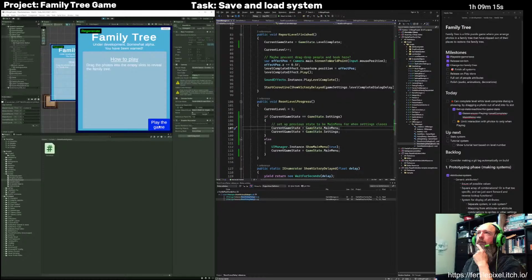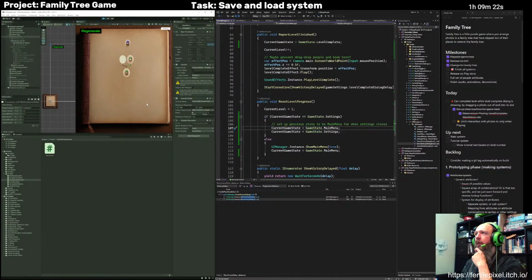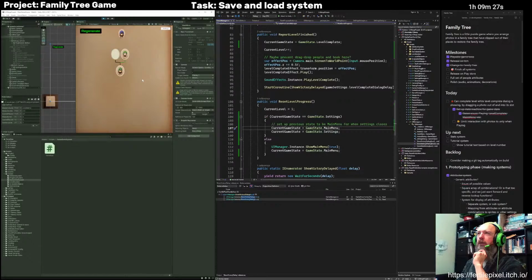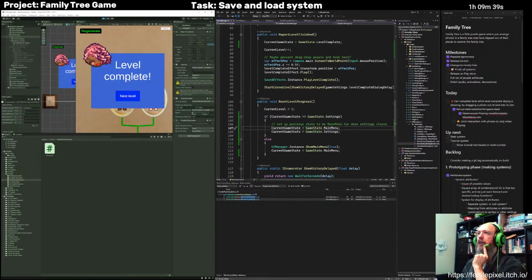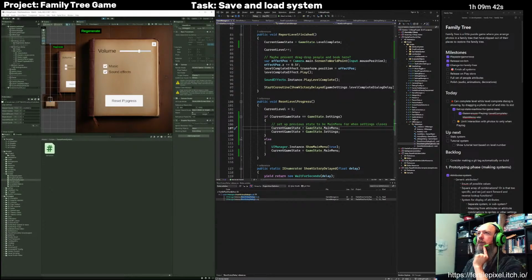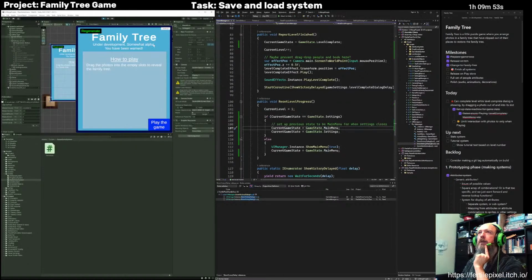I also want some visibility on that game state, because I'm debugging what's going on with it without seeing it. So what was I looking to do? Oh yeah, so let's just say I do some stuff and then I want to reset my progress. There. So now it's been reset and main menu is not enabled there, but when I close it, I'm on main menu again. So that's good.